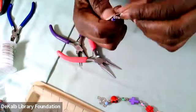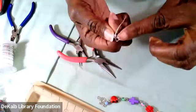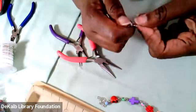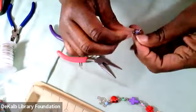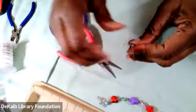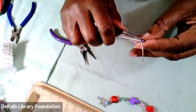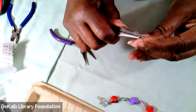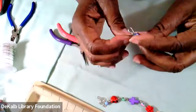And I always like my tail to end up underneath the hook. So then it can't catch on anything. It's very nice. Nice and tight. My wraps.